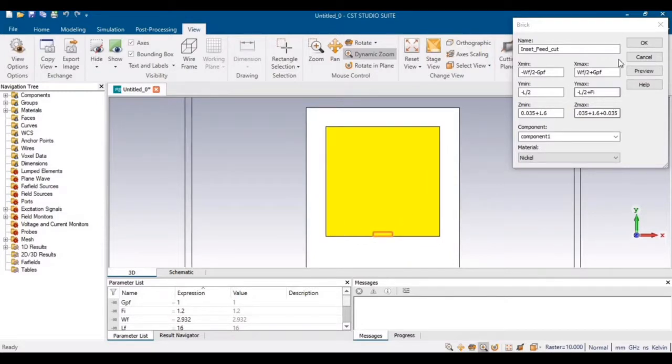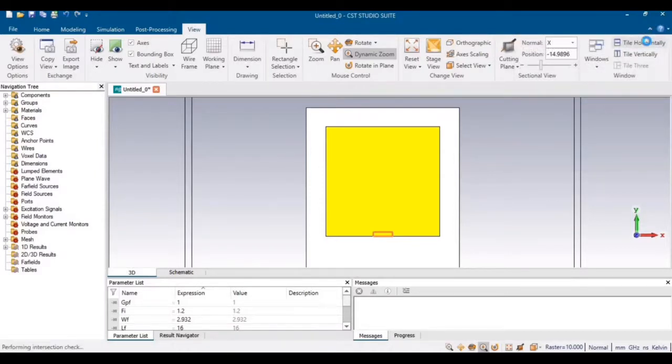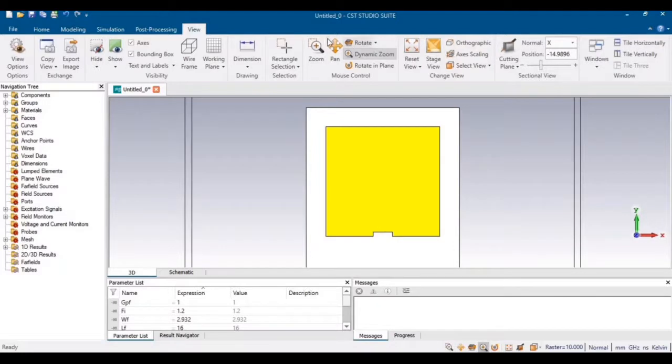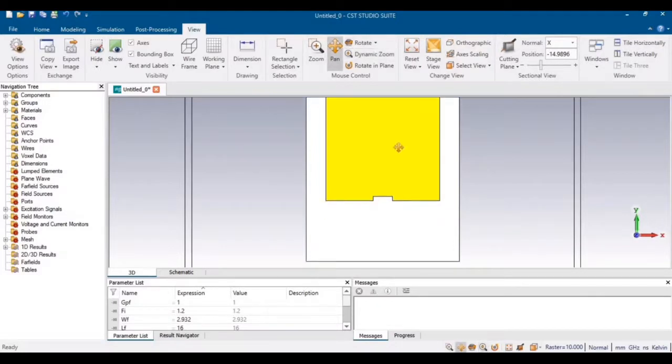So now you have to just click on OK, and as I have already mentioned, when you take a different metal, this metal cannot be merged, so it will show a dialog box, and in that dialog box we have an option to cut away the highlighted shape. So just click on OK, and that portion will be cut away.